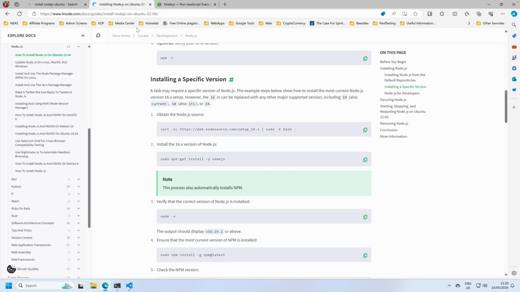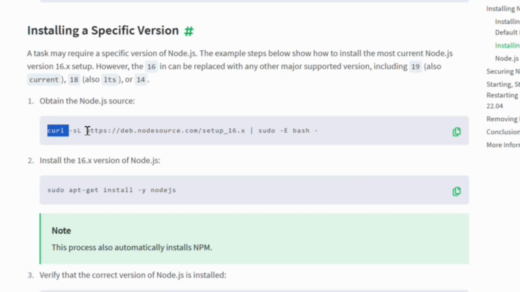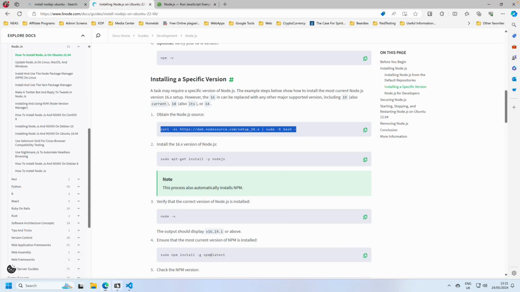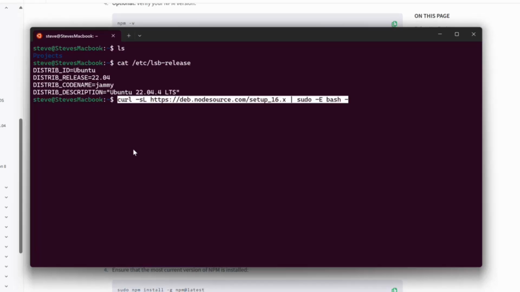So coming back to here, we're going to need to do this command in our window, but we're going to replace it with 20. So let's copy that, come back to our terminal, and we're going to replace that with 20.